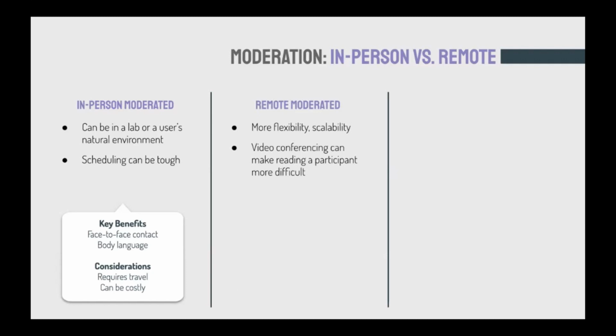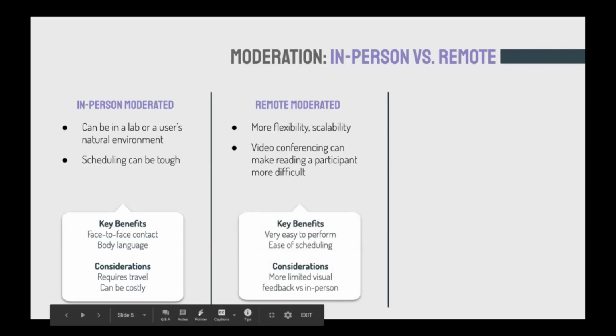Video conferencing, the challenge there might be that it can make sometimes reading a participant a little more difficult. I think that challenge is starting to be mitigated quite a bit by people getting more and more accustomed to using Zoom chats and video conferencing in general. 5 years ago, 10 years ago, this sort of technology was really, really new and people weren't as comfortable with it. Now, for most people in their jobs or day-to-day, they're on Teams calls, they're on WebEx calls, they're on Zoom calls all the time. So a lot of this stuff becomes now second nature, and it's not as much of a hindrance to getting a remote moderated study done as it might have been.